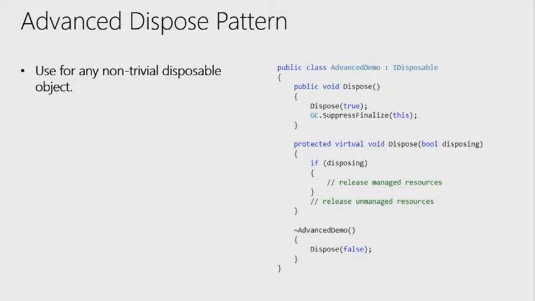That's about as quick as I could go through that one. It's tricky business. If you are going to implement IDisposable, odds are this is the way you're going to have to do it. It's also a friendly way, so that you can call dispose without relying on garbage collection to do it.